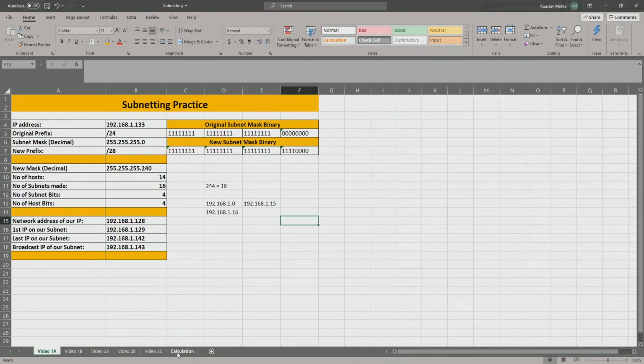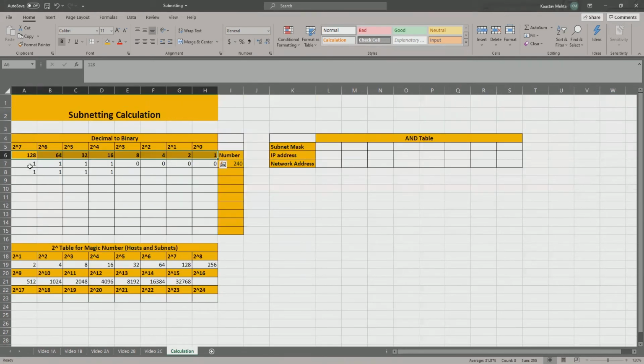So the concept of the magic number in simple terms is that if you're borrowing 4 bits on any octet, let's just clear this off, we type in 4 ones here in the binary to decimal table. And the magic number basically becomes the last digit of 1 here. So if our 1 here is ending on 16, then our magic number becomes 16. If our 1 would end here on 8, our magic number would have been 8. But if our 1 would have ended here on 128, then our magic number becomes 128.